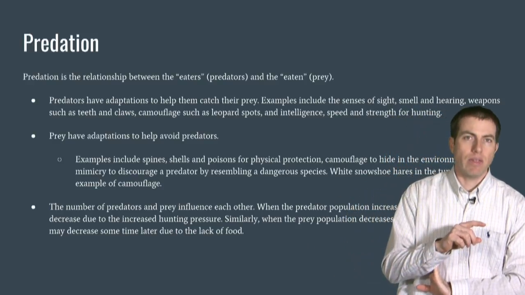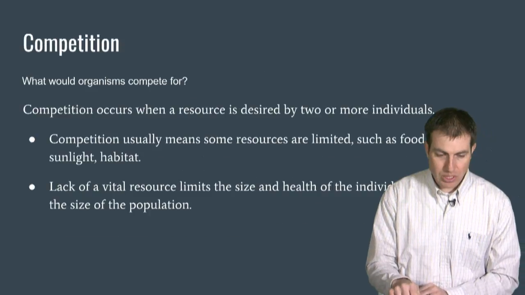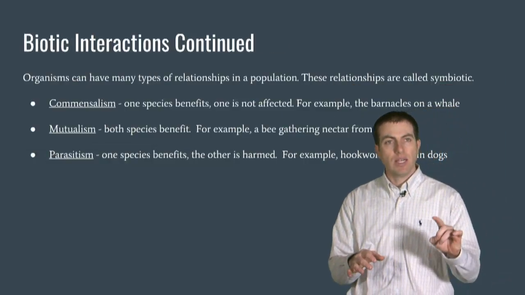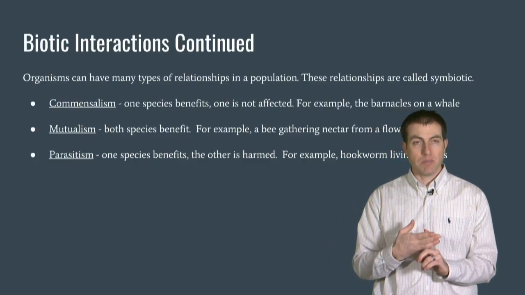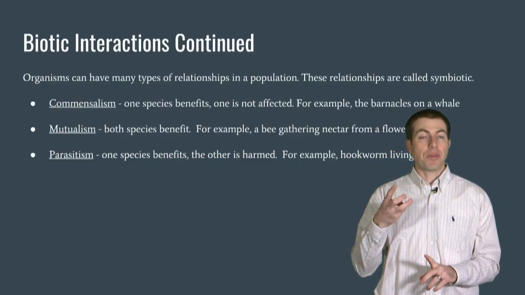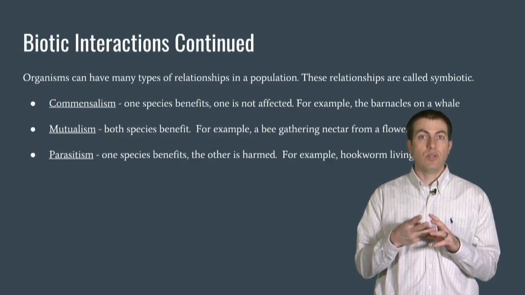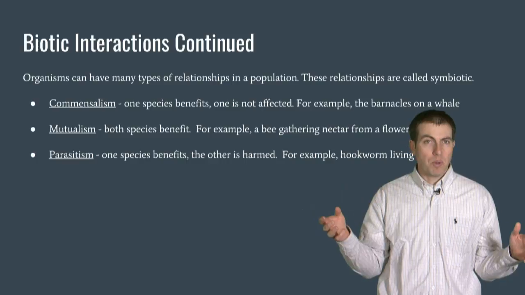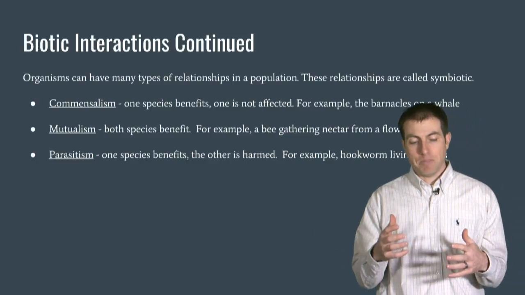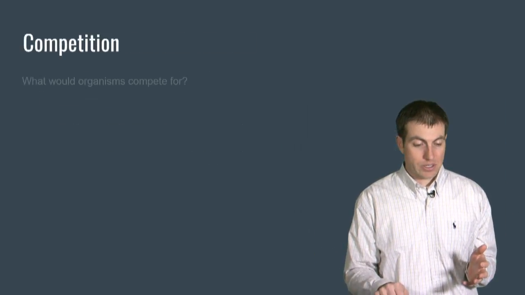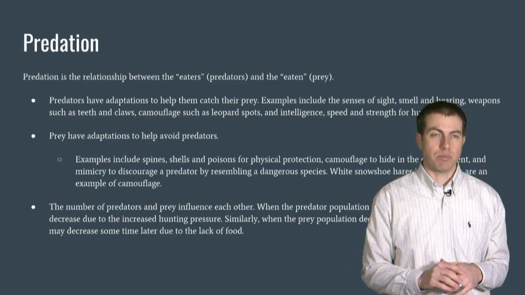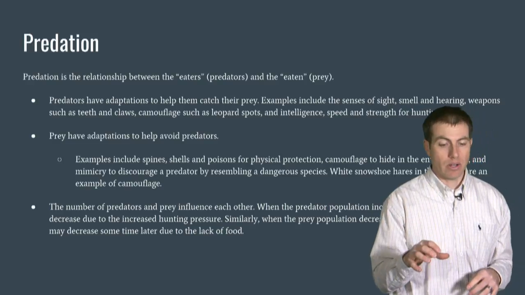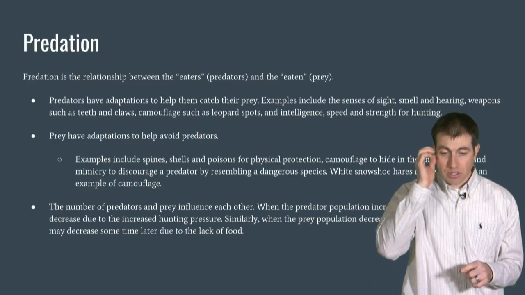This is different than the three different types of biotic interactions. So we can have commensalism, mutualism, and parasitism. In all three of these examples, the two or more organisms that are interacting generally survive. But when we talk about an interaction where something doesn't survive, we call it predation. So when one organism is eating all or part of another, that is a predator-prey relationship.